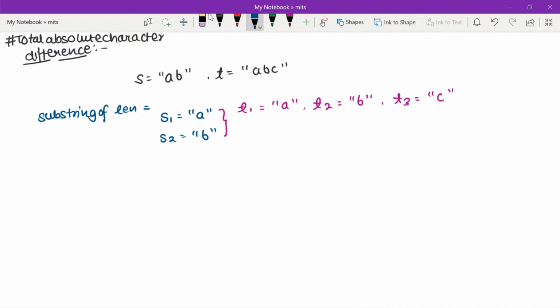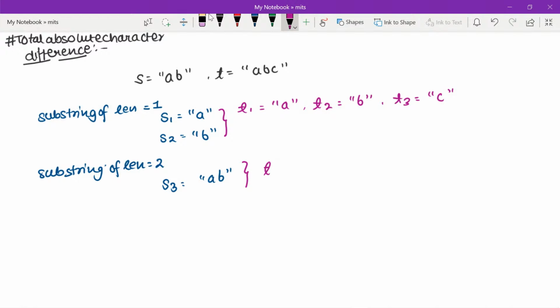Let's consider all the substrings of length 2. So how many substrings do we have? We have only one substring. Let's call this S3, and it is AB. And corresponding to this substring of length 2, how many substrings do we have in string T?